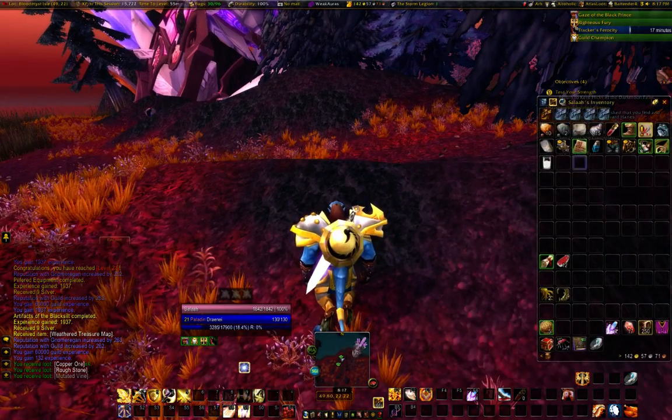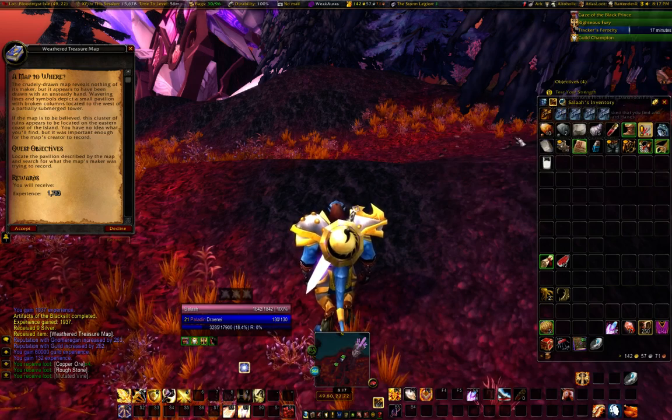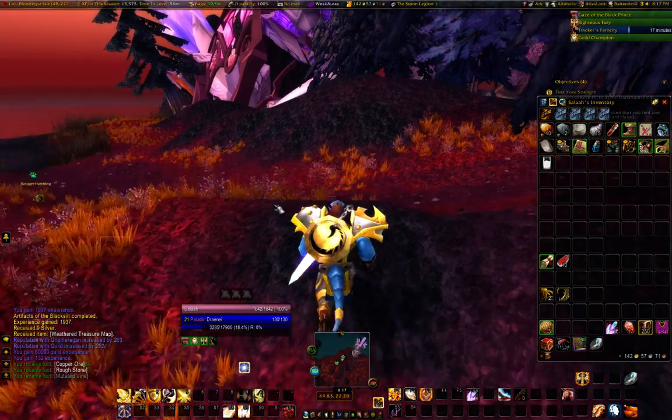Also, we have a treasure map. The crudely drawn map reveals nothing of its maker, but it appears to have been drawn with an unsteady hand. Wavering lines and symbols depict a small pavilion with broken columns located to the west of a partially submerged tower. If the map is to be believed, this cluster of ruins appears to be located on the eastern coast of the island. You have no idea what you'll find, but it's important enough for the map creator to record.